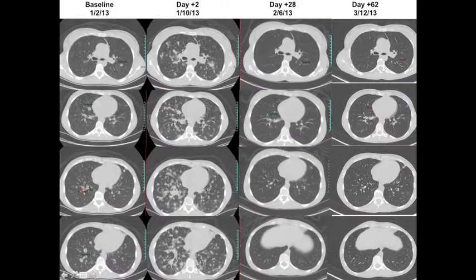And she developed shortness of breath and symptoms. But when we saw this, we thought, wow, this is exactly what we need to have happen. If you're going to treat cancer, you've got to have a potent immunotherapy, and this kind of stuff is what you have to have. She tolerated it really quite well, and by day 28, nearly all of these things were gone. She was left with a couple little nodules and ended up with a complete response to the therapy. For 9 months, completely disease-free as far as we could tell.